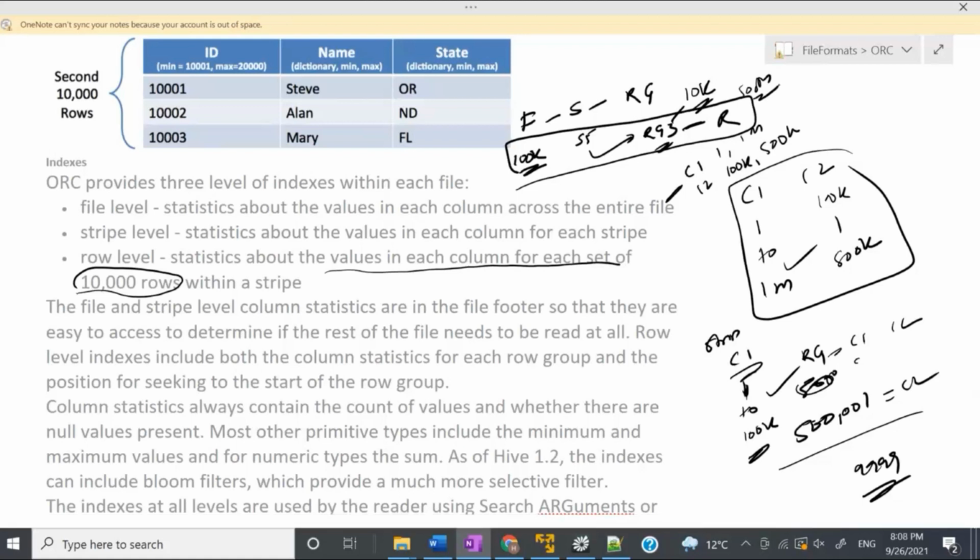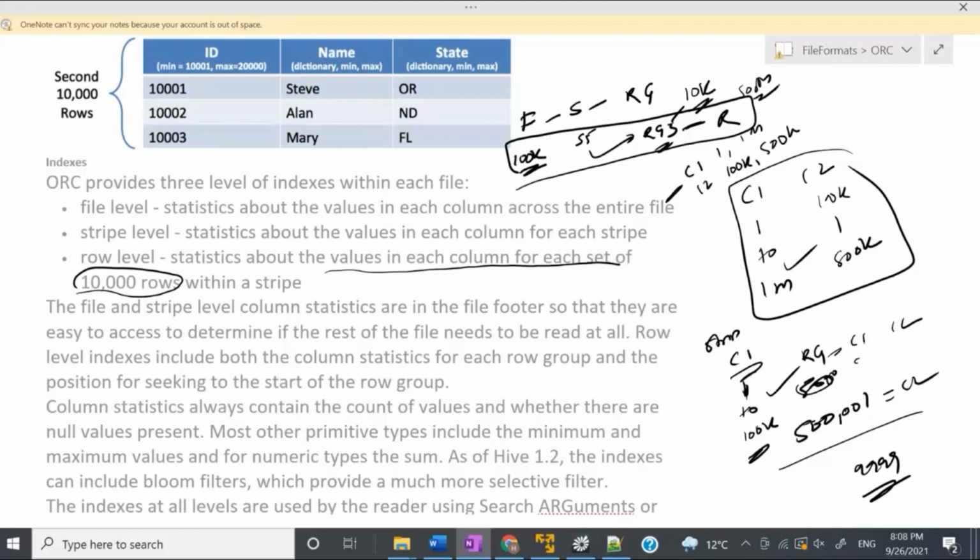ORC. So what's the benefit of these file indexes at three levels? Multiple benefits. First, we do not need to maintain a big and large index, which is tough and complex to maintain. We have divided the indexing capabilities across three levels: file, stripe, and row. And that means that none of the indexes are large. The second thing is, since we have indexing maintained on multiple levels, the pruning can be done on multiple levels. It means the full table or full file scanning is prevented at multiple levels.